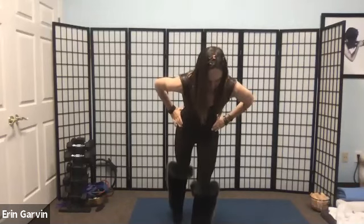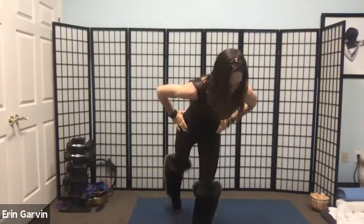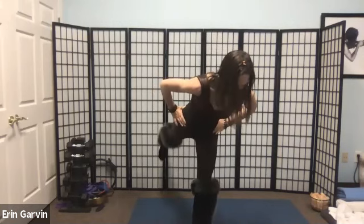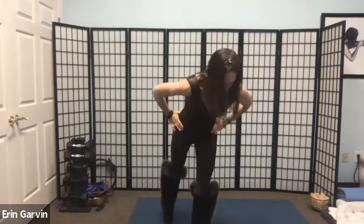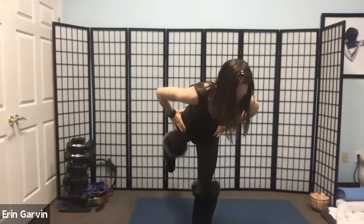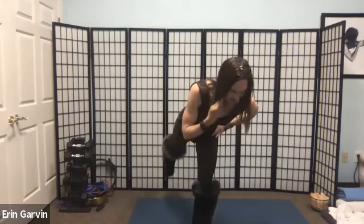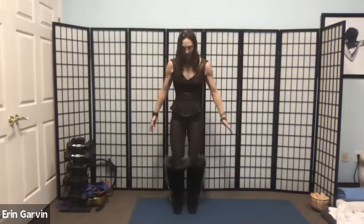Okay, leg up and down. 2, 3, hips are square. 4, 5, 6, 7, 8, 9. Stay up there with a little pulse. 1, 2, 3, 4, 5, 6, 7, 8, 9, and 10. Wonderful job. And then we'll take another leg exercise.